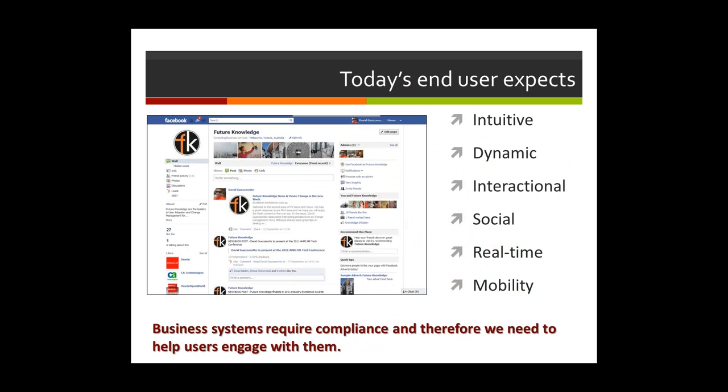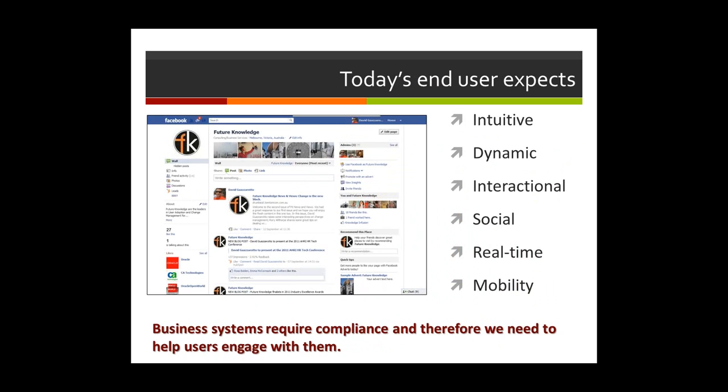So consequently, we're becoming much more demanding of not just the tools that we work with in our corporate life. We want them to be much more like the tools that we're using in the other areas of our life. But we're also becoming much more demanding about how we get access to assistance and training.